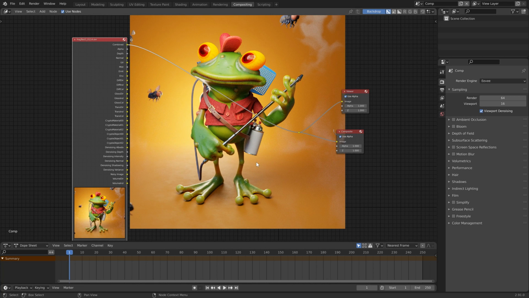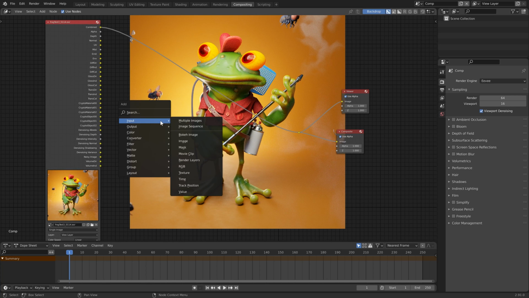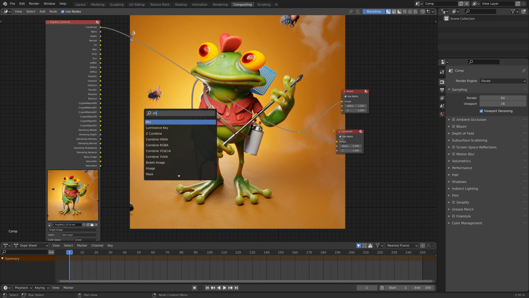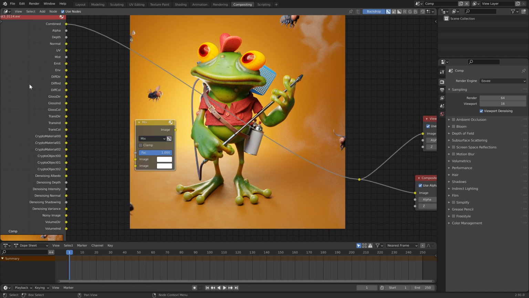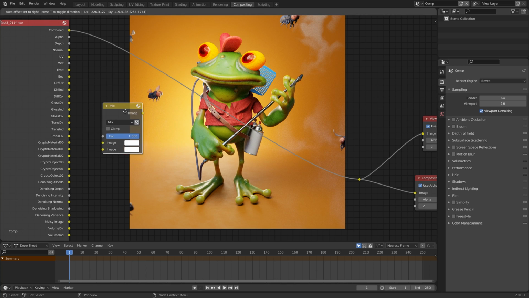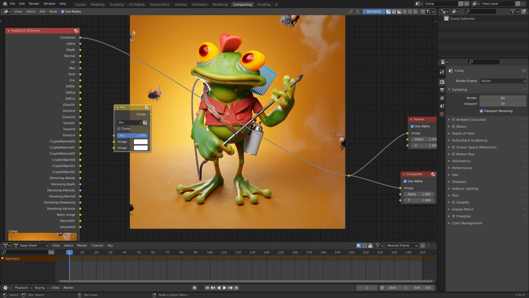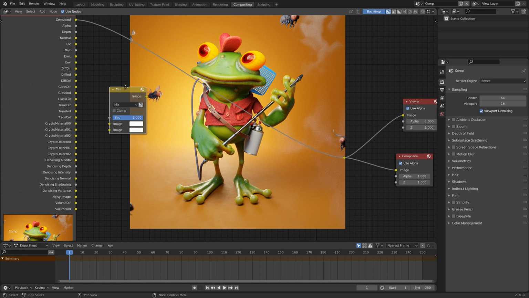So before we can see some of the cool things we can do with compositing after the fact, let's go about recreating our beauty pass here. So to do that, we need a lot of mix nodes. So I'm just going to bring up the first one. And what we're going to do is add our direct and indirect together and multiply by our color. And then we're going to do that for all of these groups here and then add those together afterwards.